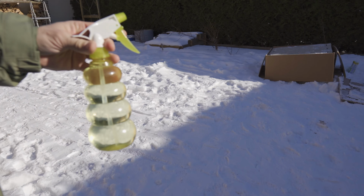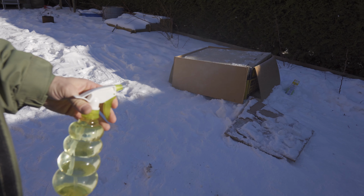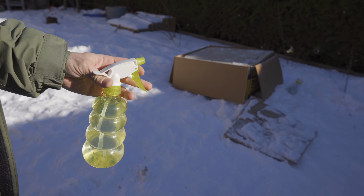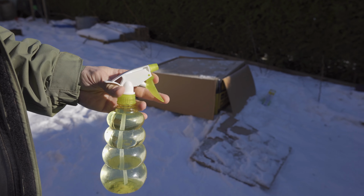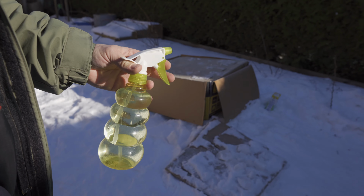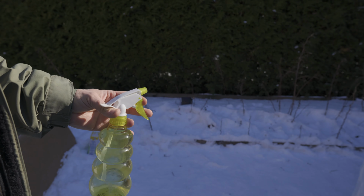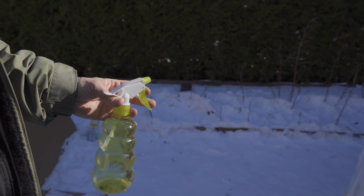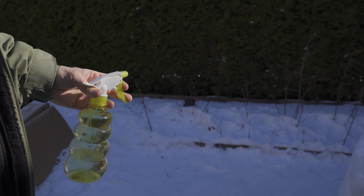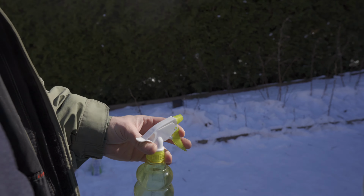And to stick them together I use this pressing bottle, and it creates a really thin layer of water, and it freezes kind of fast, and I will demonstrate it in a minute. Now I'm going to take around 30 of the bricks, transport them here with my paper sledge, and we'll start building.